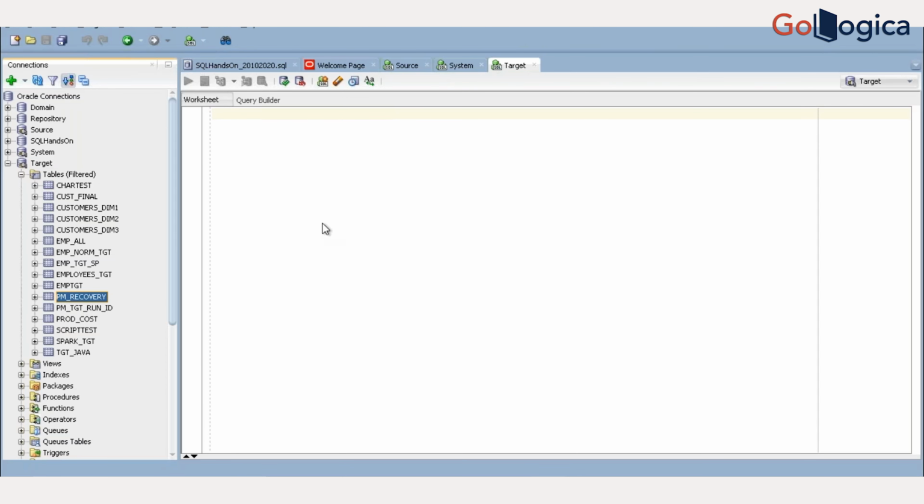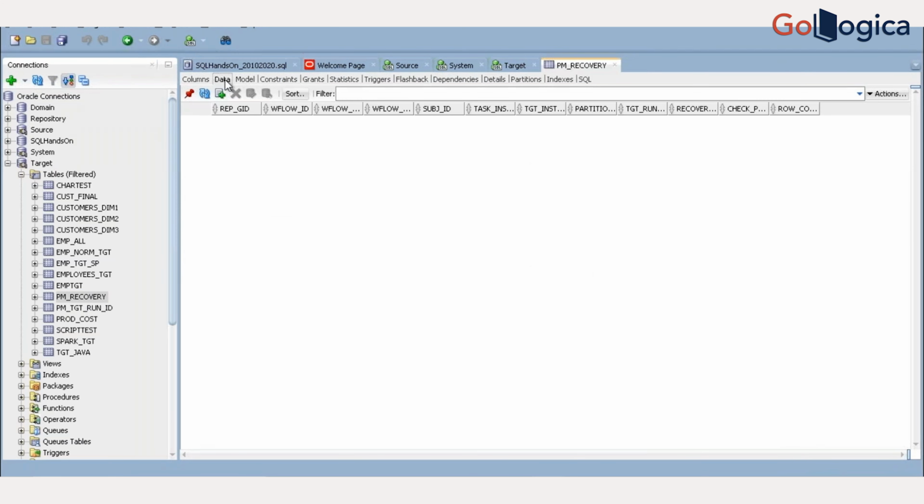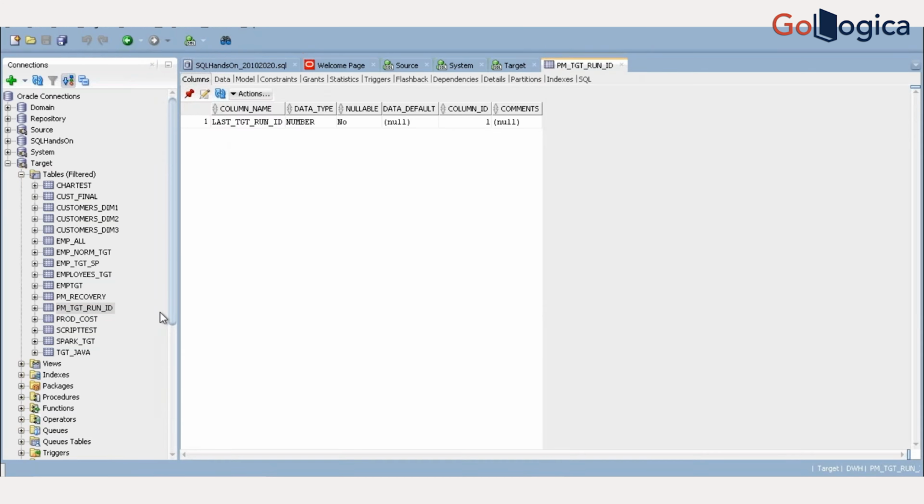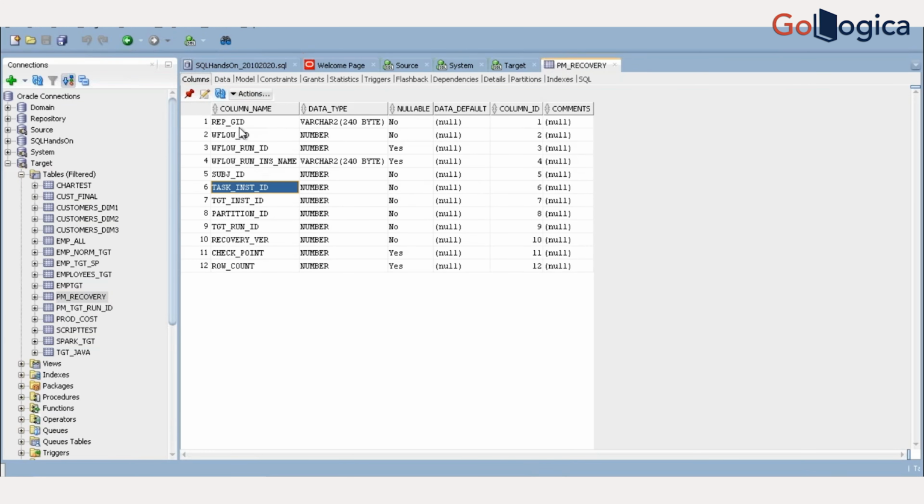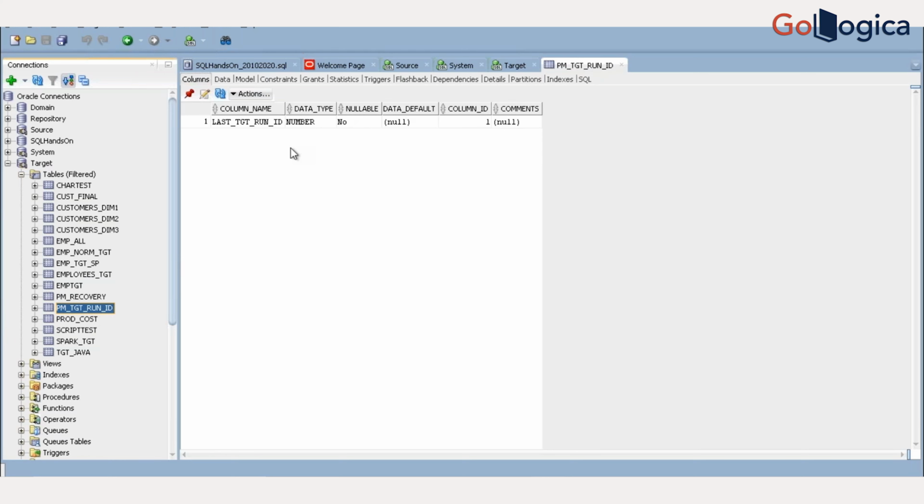If you go into PM recovery, we don't have the details, but you can see what kind of fields it has: the workflow ID, the workflow run ID, the task instance ID, partition ID, checkpoint number, and row count, how many rows have been processed. So the basic recovery information is saved here.